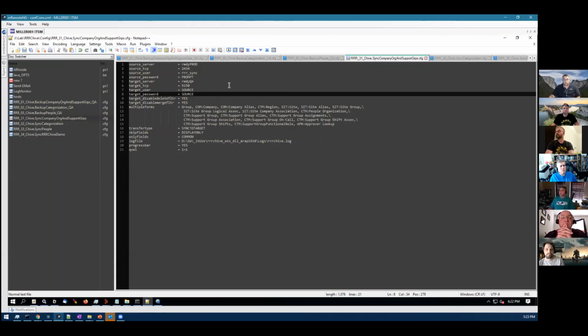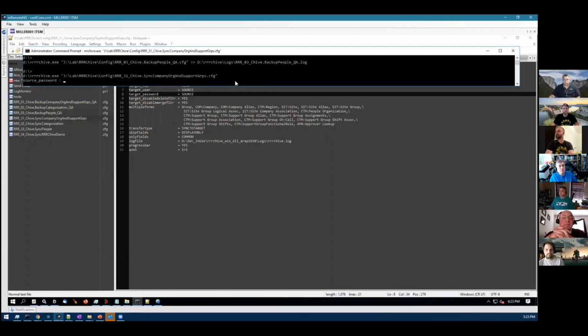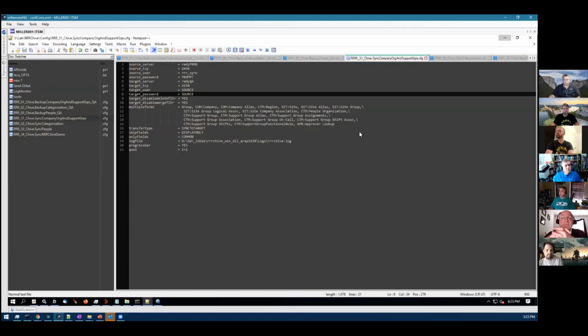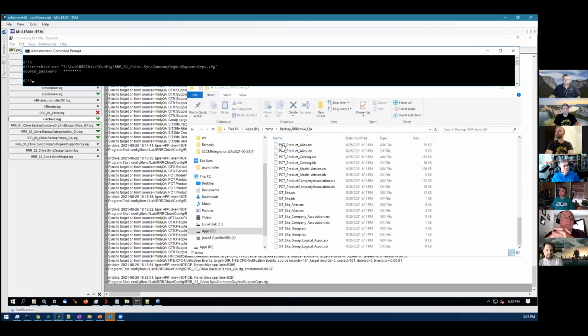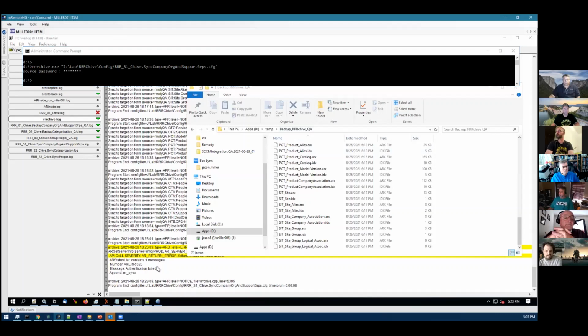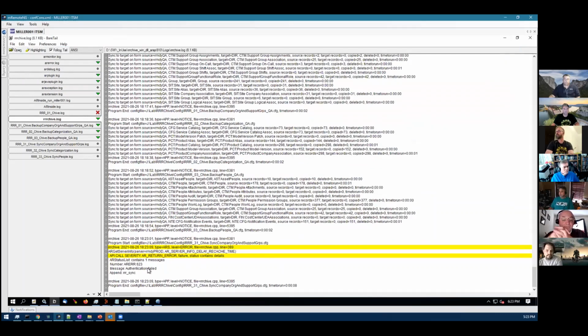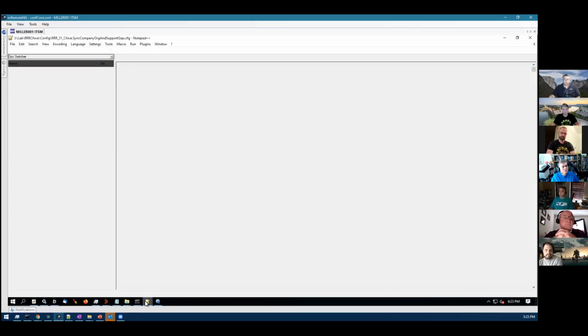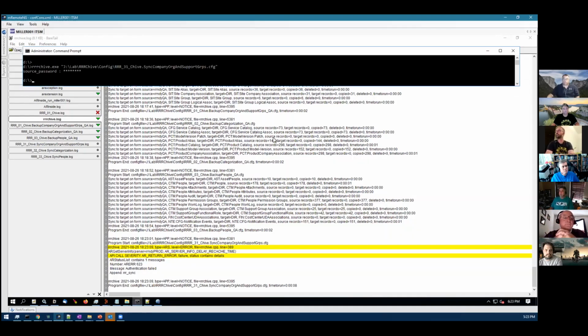So this is an easy way to not store the credentials if you're in an environment where you can't do that. So we pop that in, and you can see that it's prompting for a password. Now, before I put in the right password, I'm going to put in a bad password just to show the logging real quick. You can see authentication failed. So in your main file, your log file, it's giving you the error messages. So if you're having a problem connecting, that will be shown here. So let's go ahead and run it again with the right password.